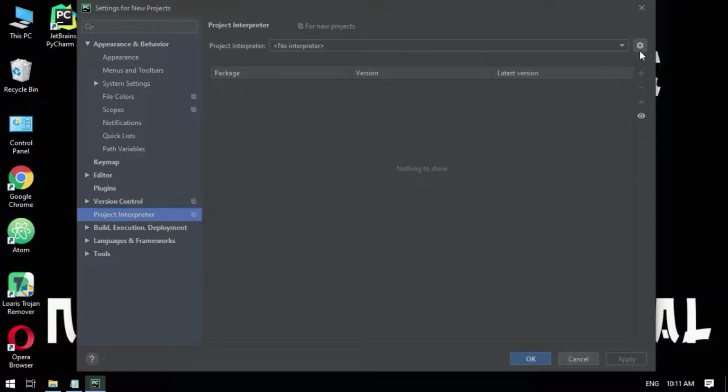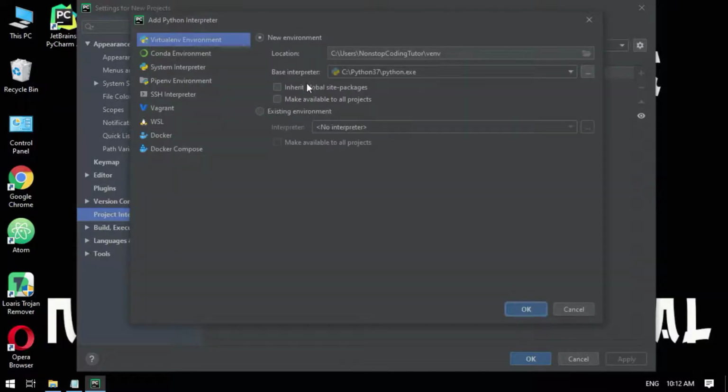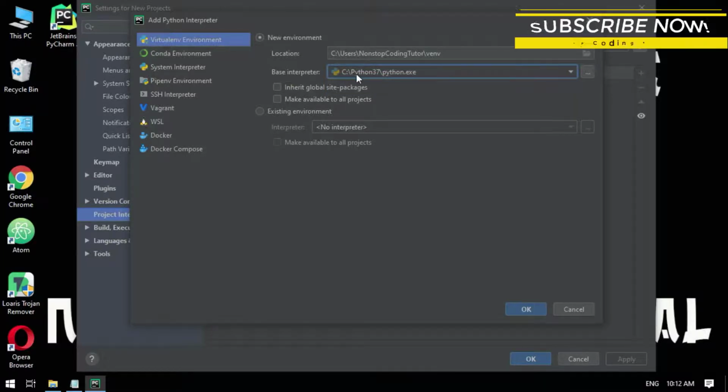So click the gear icon, so settings, and then project interpreter, and then click the gear icon, click the add. Okay, so here it is. In this section, as you can see, it has already found our Python. So if you remember, I have installed the Python in this location, so it automatically found the Python program for us. So we have installed it in this directory, so it automatically found this one.